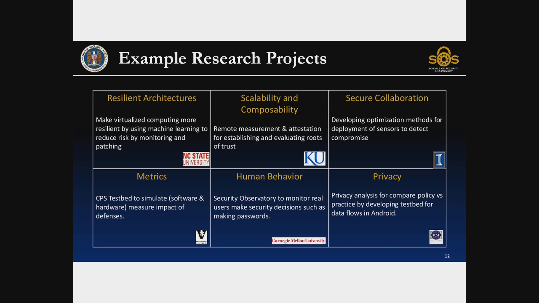Metrics. Vanderbilt has a very cyber physical system, so think Internet of Things type stuff, computing devices that interact with the real world. They've been building a test bed to simulate, through both software and hardware, impacts of cyber defenses. So, for example, one of the research projects, let's take the example of traffic control lights. The smart ones will look at how the traffic is going around the network and be able to predict how much traffic is going to this light. You can set up your timings, you reduce traffic. Sounds great in principle. By building this test bed, let's take an example. You compromise a sensor, you give it erroneous data. The other things have a very optimized algorithm, and all of a sudden they de-optimize their traffic lights because of this erroneous data, or optimize to the erroneous data, and then you get traffic gridlock.